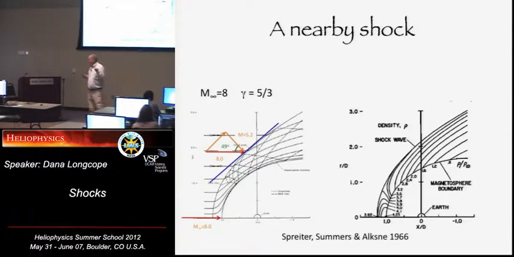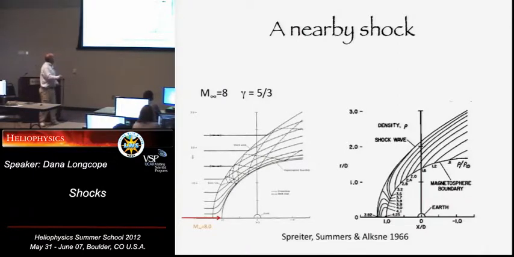As Professor Casper showed us yesterday, the solar wind actually prefers to be at Mach 10, but very high Mach number. It's supersonic, much faster than the speed of sound. Therefore, it has to shock when it gets to the Earth because it needs to flow around the Earth, and therefore it needs to be subsonic. Okay? So we get a Mach 8 shock right there.